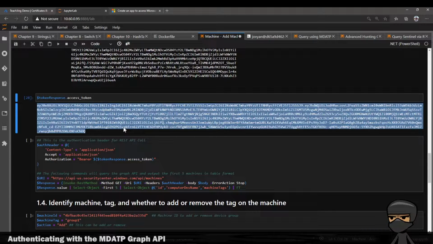Now that we got an access token, we've authenticated, great, right? And now that will feed over to this spot.